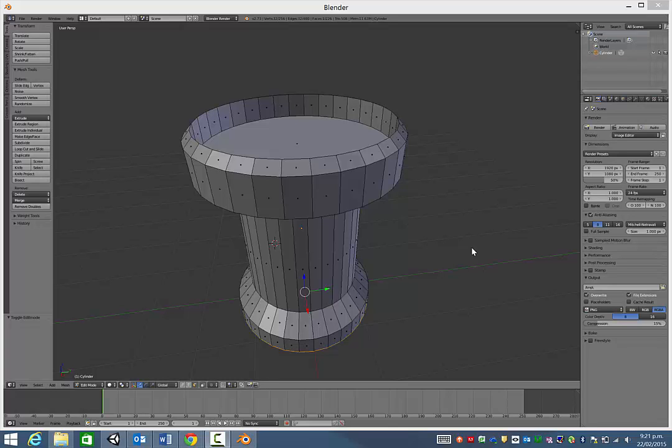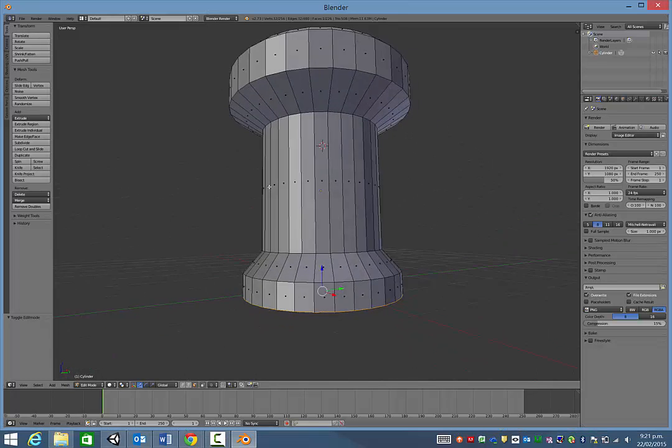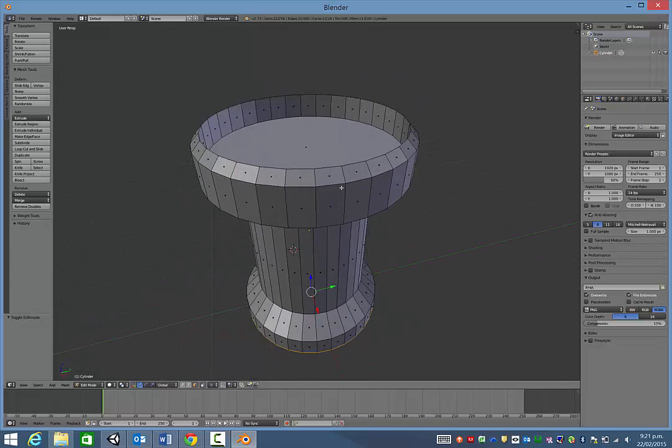In this video, I'm just going to show you how to texture an object in Blender in preparation for exporting and then importing into Unity. So start with your object that you've created here in Blender. In this case, I just have a little bird bath or something similar. And I'm just going to apply two textures to it. I'm going to apply a water texture on the inside and then a stone texture on the outside.